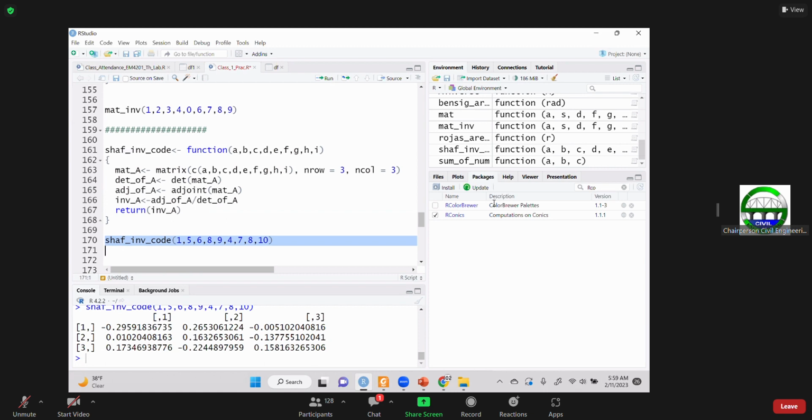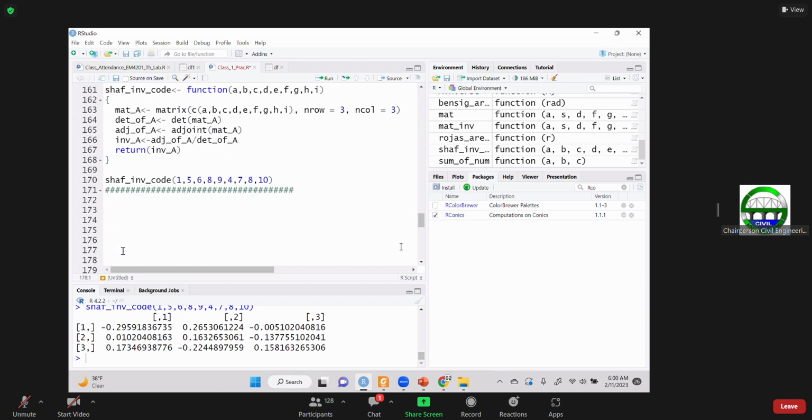So is it difficult to make the code? Please ask me a question if you are still struggling. Let me know if you have any question in this.